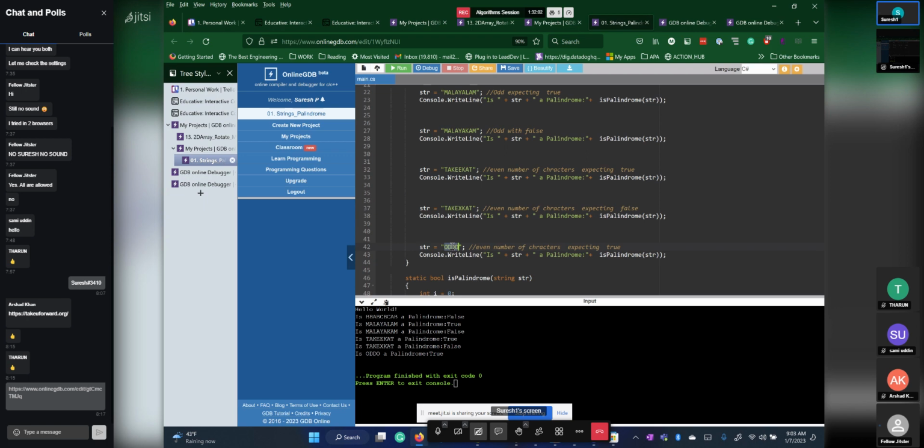Null, null, sir. That's right. That's a very good test case. Rather than saying empty string, I would say zero number of characters. And what do you expect? False. But it looks like my algorithm, with an empty string, there is nothing to compare. I forgot to write the string here. I think my algorithm returns true. Let's see.